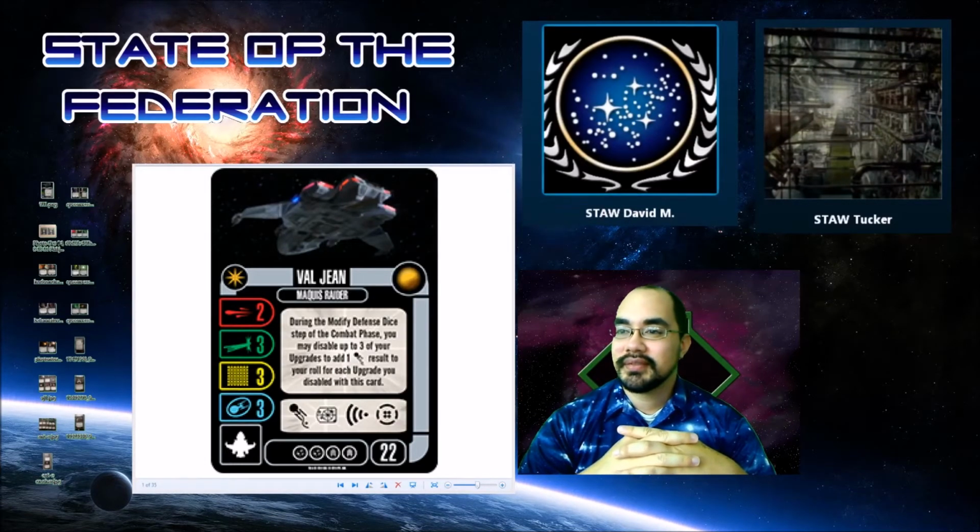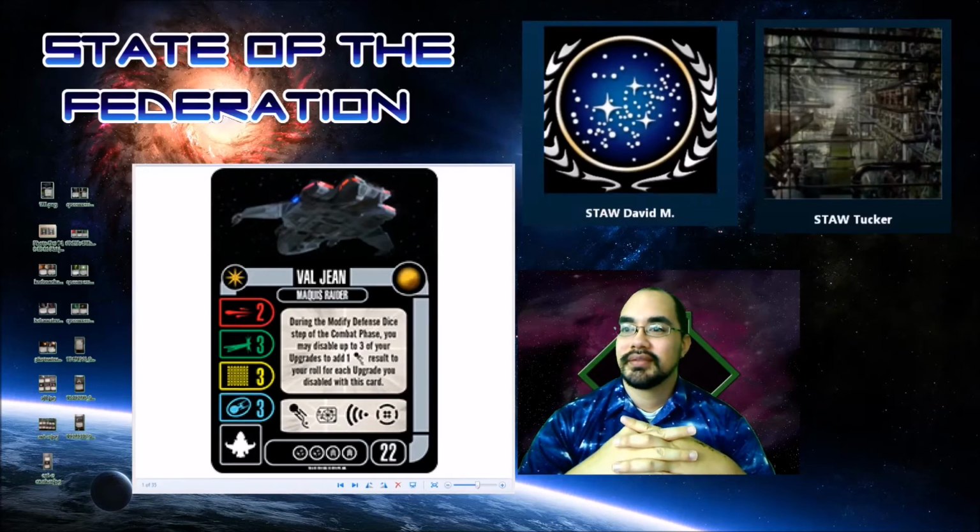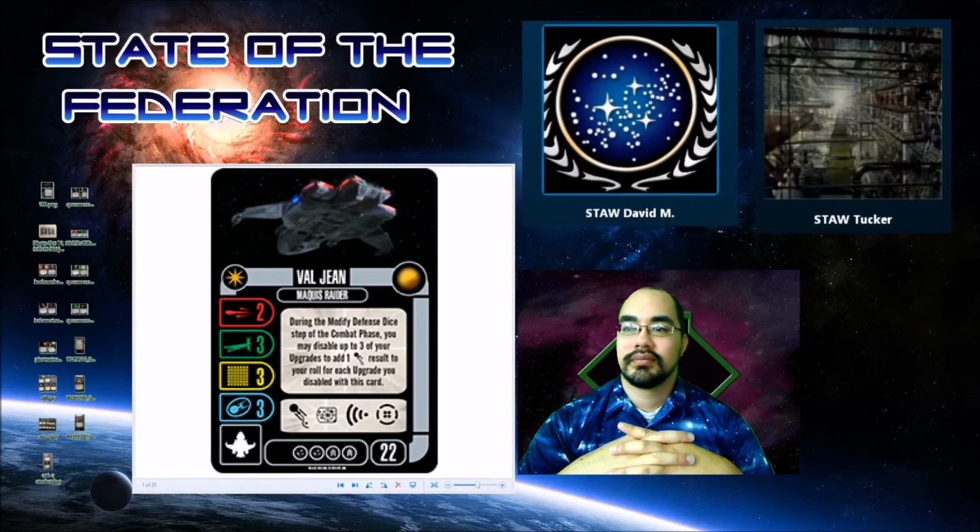This can very easily be a torpedo boat that's also hard to kill. So there are some good options here. There's a lot of flexibility, and it can be that torpedo boat you want it to be. It can be something that's just a pain in the butt to kill. And I like what the ship does for 22 points.